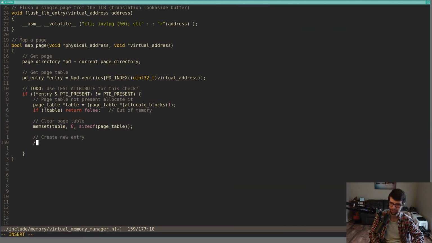So we'll make a new entry in the page directory for this page table because we're mapping a new page. We need a new entry for that. Actually, we just allocated a new page table, so I need a new entry for that. That's what I'm doing here. So I need the address of the entry associated in the page directory, so at the page directory index of whatever virtual address we're using that's been passed in. And I'll finish the sentence. After we make the new entry for it, we'll map that table in, and we'll enable attributes here.